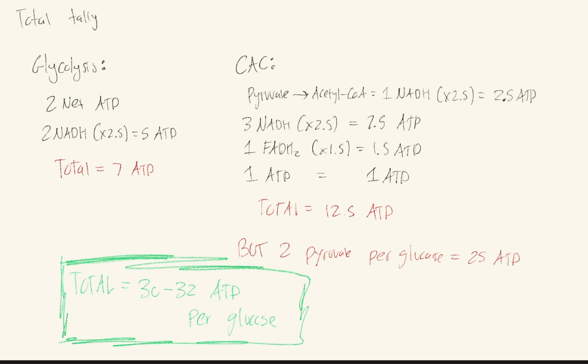Without going into too much detail, I would like to also notify you that the reason we say 30 to 32 and not just definitively 32 is because this is really dependent on how effectively a cell is performing glycolysis. There are 2 shuttles that allow cytoplasmic NADH to contribute to the electron transport chain, the glycerol 3-phosphate shuttle and the malate aspartate shuttle. Both of these are effective, but the malate aspartate shuttle is a lot more effective in providing this NADH instead of FADH2. And so depending on what shuttle and how effective the cell is at glycolysis will be if we get 30, 31, or 32, or maybe even more. But anyway, we say 30 to 32 to be safe.